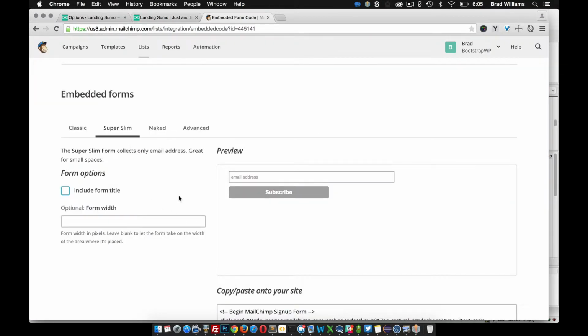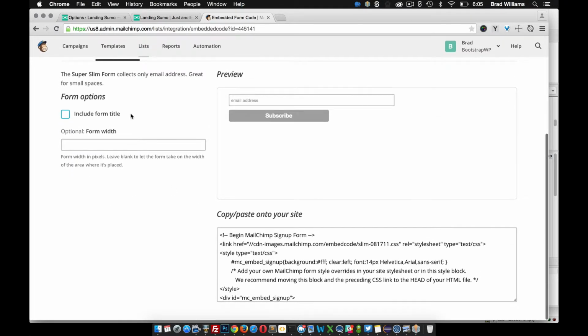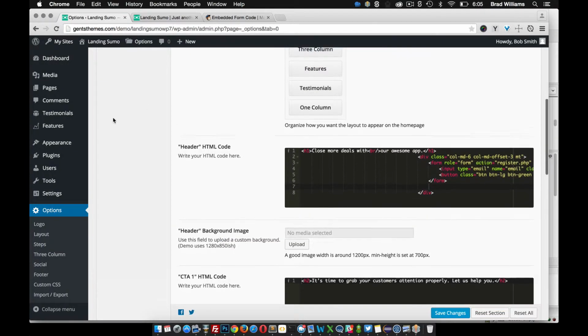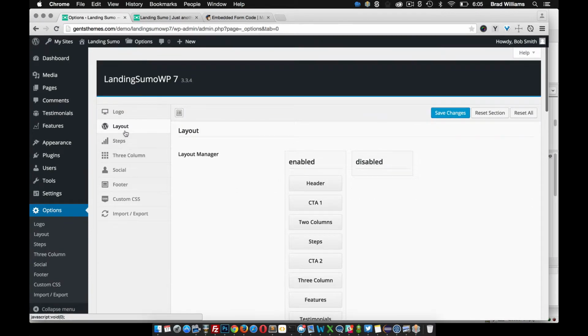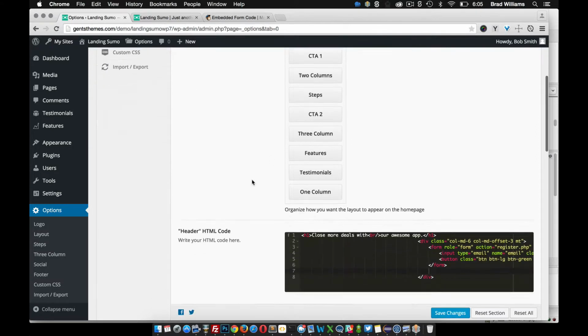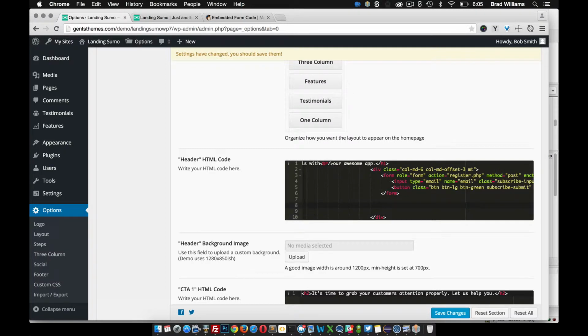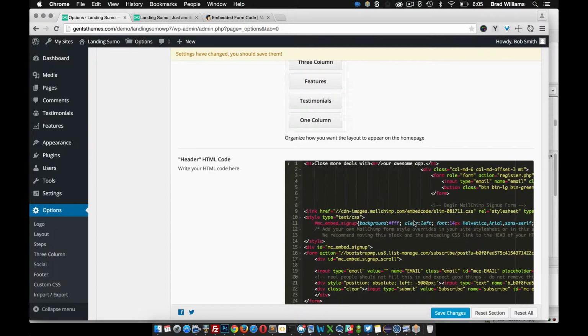So once you choose that option, there's some code down here that you can just click and be sure to copy it. And then what we want to do is go into our options panel, and then wherever our subscribe section is, in this case it's in the header, we want to go down to that header section in this text area, and you can see here that the filler form is here, but we'll want to copy and put our MailChimp form data here.